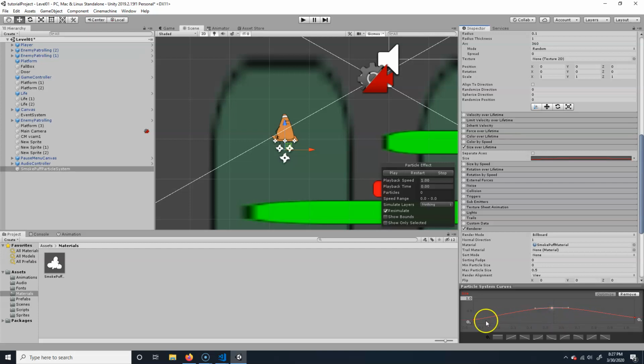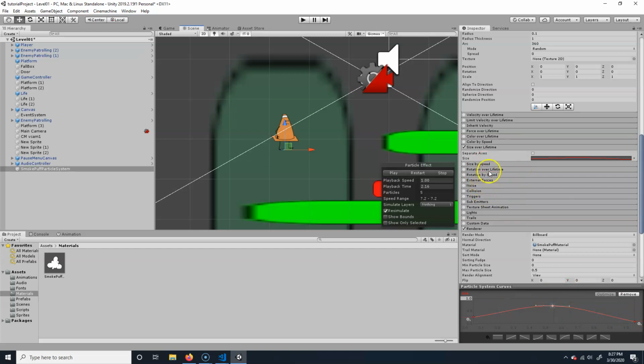So instead, mine's going to start out kind of small, get bigger, and then get small again. And actually, we'll even have it go smaller, and this can go up a little bit. I'm going to go like that. So now if I hit play, all right, so that will go from life to death, and that's basically how it's going to scale over time.